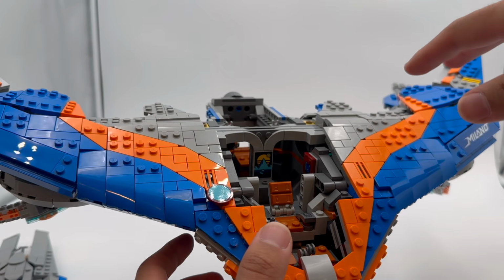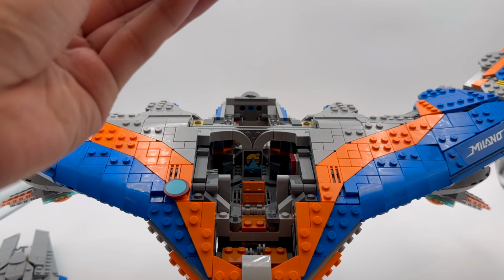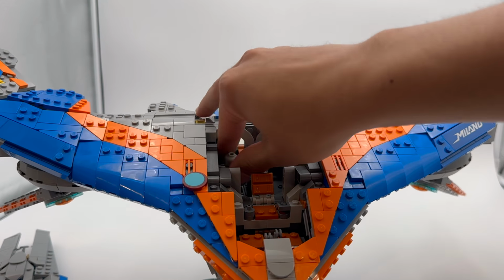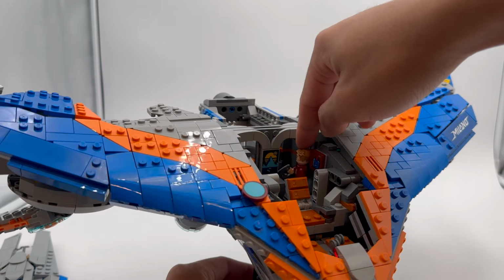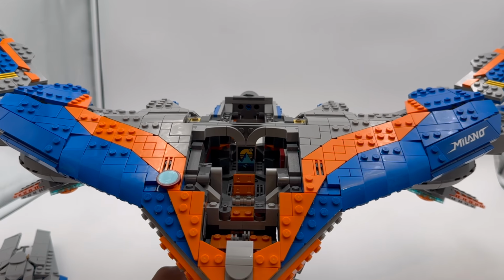And overall, I'm just really happy that you have places where you can put the minifigures. I can stand up Drax in the middle of the ship, and it feels like this is a hallway that he's walking down. There's enough space for all the characters to walk around, and their heads don't have to bend down, you don't have to have them seated. There's just so much interior space here that is really, really nice to see.